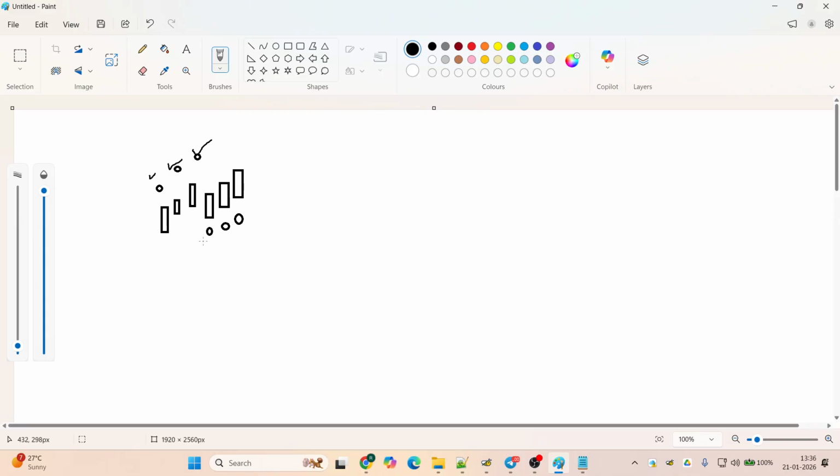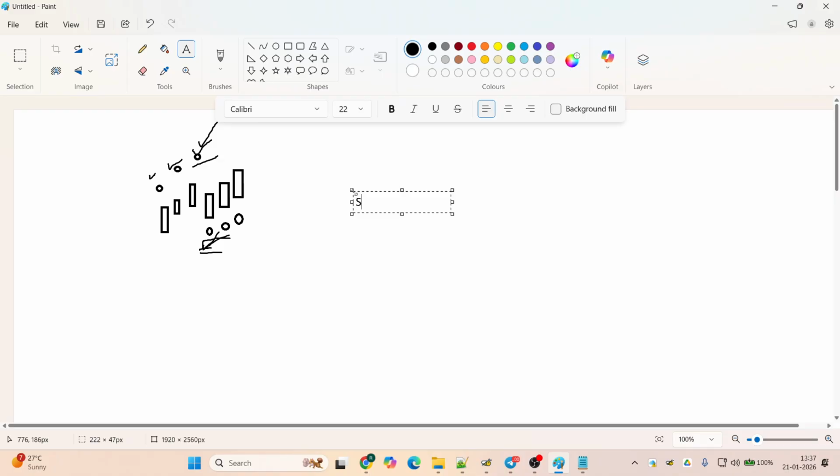But here you can see, from above the candle it has now shifted to below the candle. Which means the trend in the market is now shifting from a downtrend to an uptrend. So it is stopping at this point and it is reversing at this point. So that is the reason it is called stop and reverse, which is nothing but SAR.